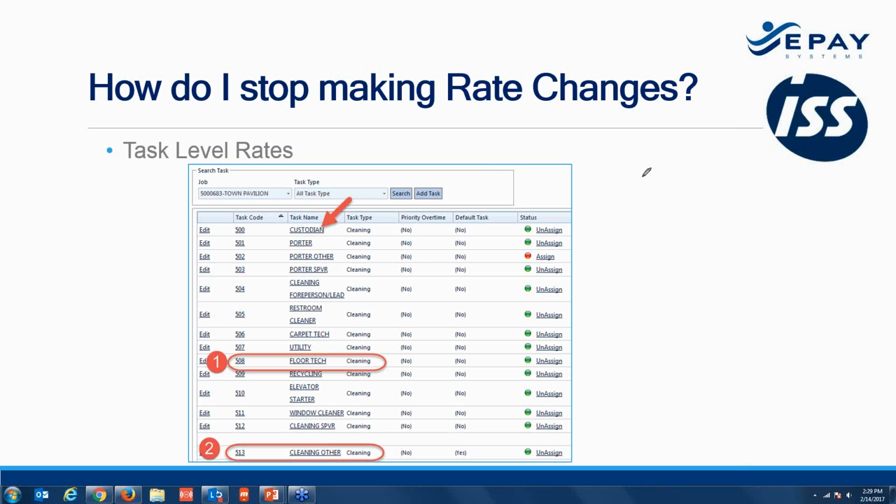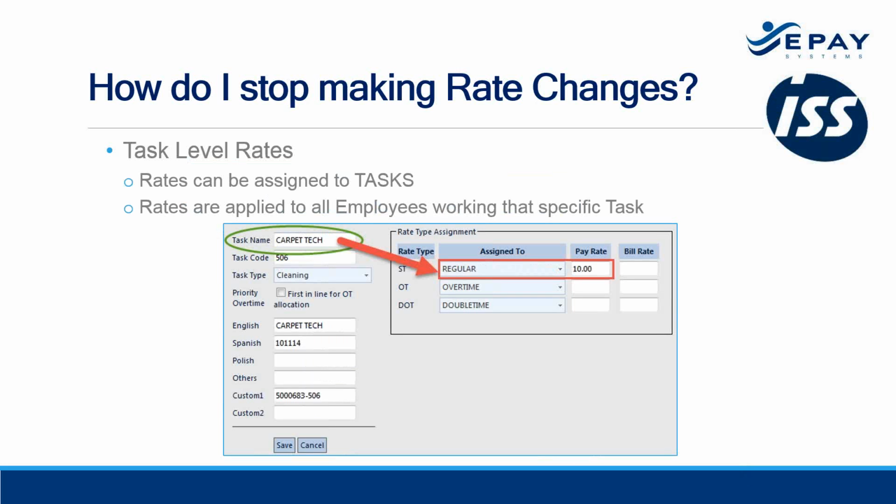Now, if the employee were to, say, pick floor tech, or maybe we want them to be an elevator starter, or one of these other tasks that are listed on this particular job, we can actually, at that point, tag a different rate to that particular task. So like I said earlier, maybe the floor tech gets $2 more, or more specifically, gets a flat rate of $12 an hour. That's kind of that rate for that task. What we would do is in the system, we would actually go in and tell it what particular task we want to assign a certain rate to.